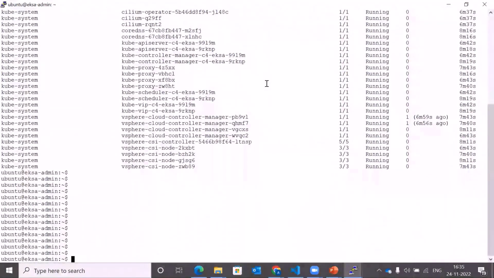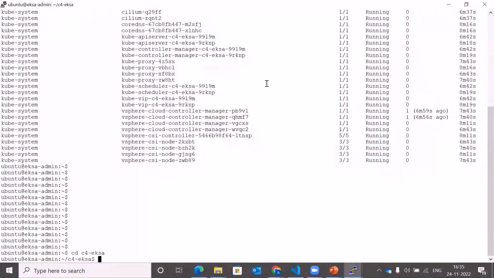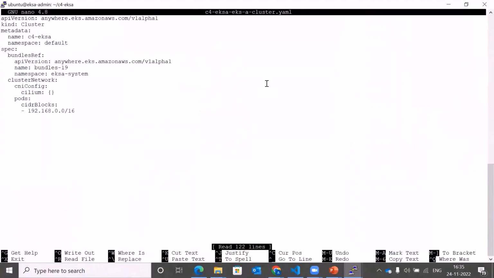Now, the point is that once the cluster is created, obviously as part of lifecycle management, you would like to upgrade the cluster in terms of the resource configuration, the count of nodes, or the version of Kubernetes running and things like that. You can do that in several different ways. One of the ways is to change the YAML file. So I get into that cluster directory, okay?